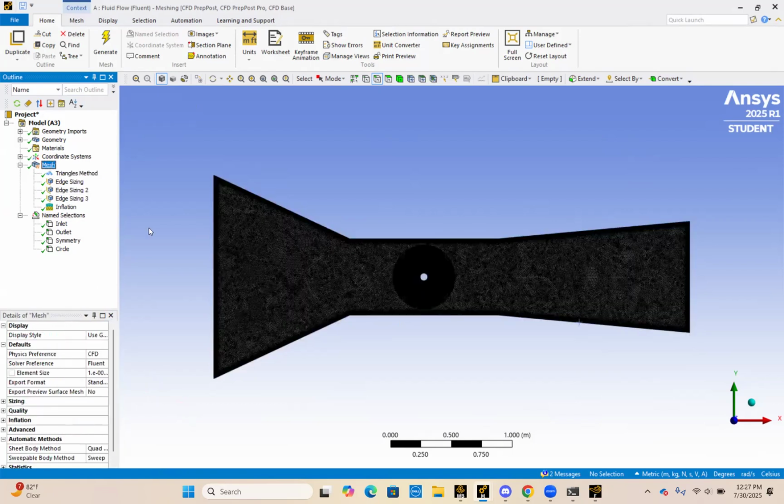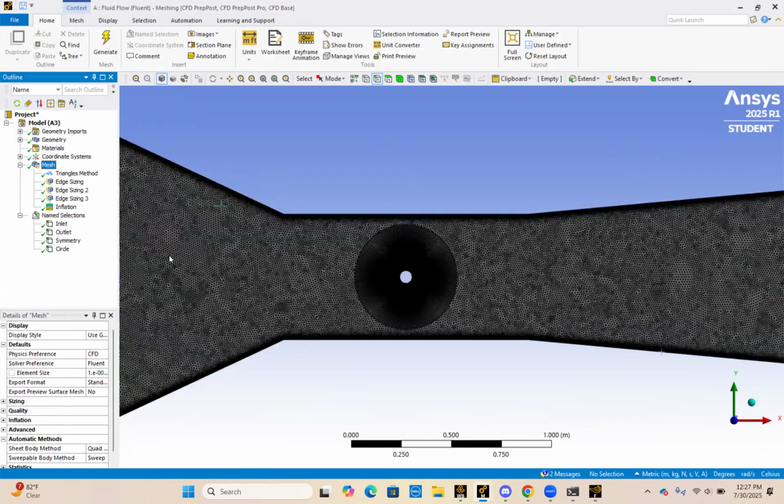But if I go to mesh, what you're going to see is my general mesh size, which I changed to 0.01, and that's going to be for the whole entire face, right? But this isn't accurate enough for what I really want to be looking at, which is the circle. But if I were to do something as small as a circle throughout the whole wind tunnel, it wouldn't work. It would take forever to load, and for ANSYS student, you may even run out of cubes, or I guess just objects. There's a peak, I believe it's 500,000 or something like that. So we want to be able to focus on what we want to.